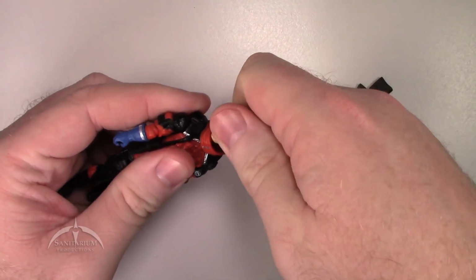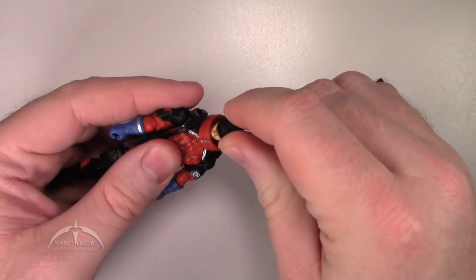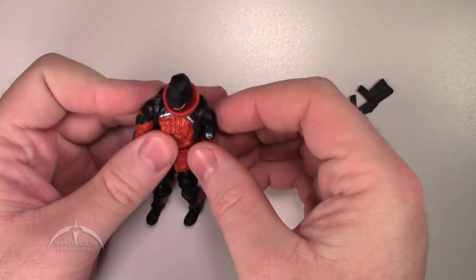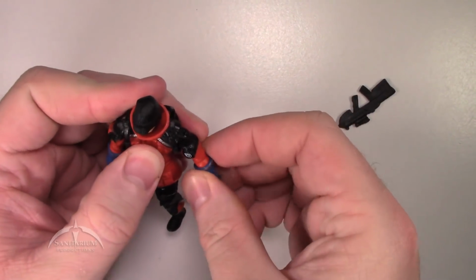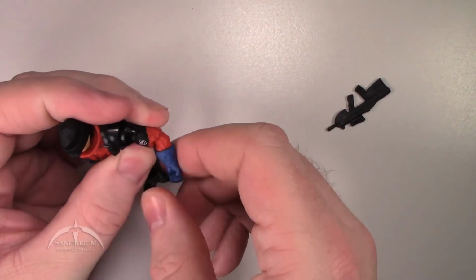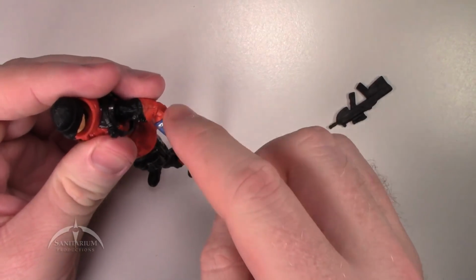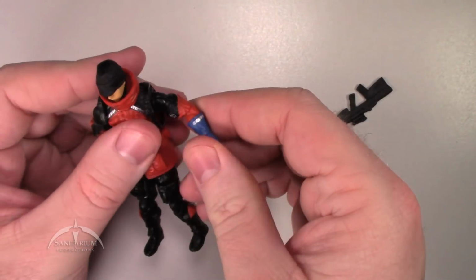Articulation-wise, the head does spin 360 degrees, but with the collar on his parka, it limits his mobility quite a bit there, so you're only going to get about a quarter of a turn each way. Then he's got the traditional ball and swivel at the shoulder joint, traditional ball and swivel at the elbow joint. A little stiff to begin with. Then his gauntlets or big gloves have a twist feature at the mid-arm, forearm. And that's pretty much all the articulation we have there in the arms.